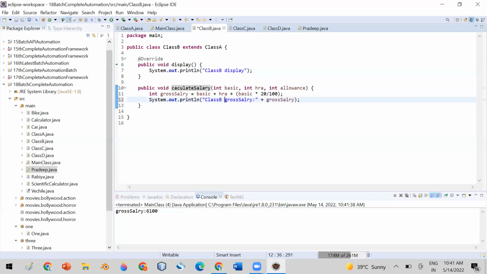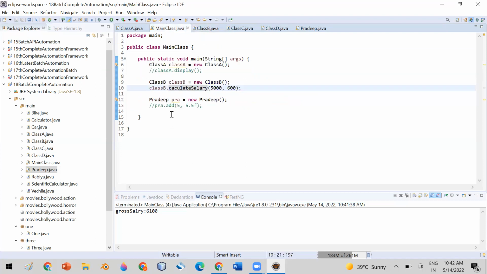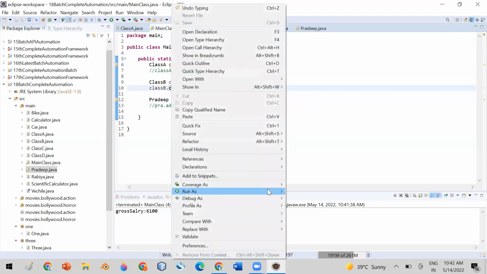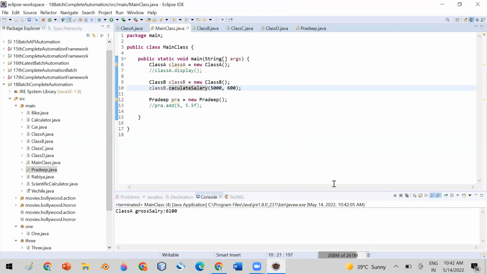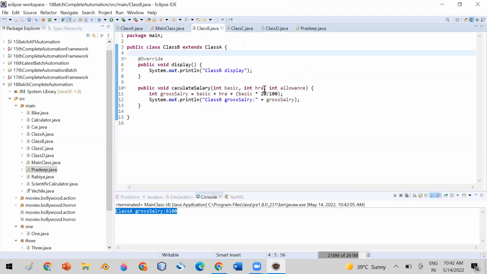Now just see, when the calculate salary function is available in the class B, you will see my code is calling which function. Just see कौन से फंक्शन को कॉल कर रहा है? क्लास ए. But class B को कॉल करना चाहिए ना. Class B को हमने, I tell you the reason is that हमने यहाँ पे ये कर दिया ना, ये तो override है ही नहीं. Yes, yes, yes. है ना. देखो अपने आप हमारी गलती खुद ही पकड़ में आती है.